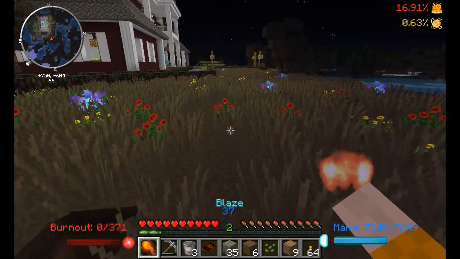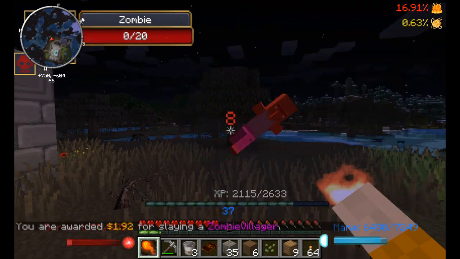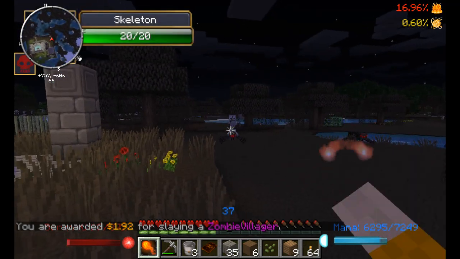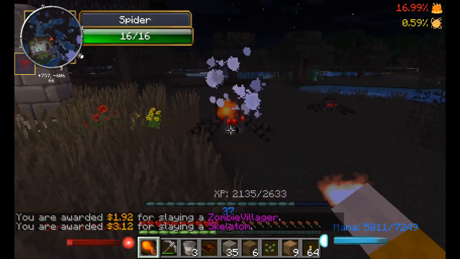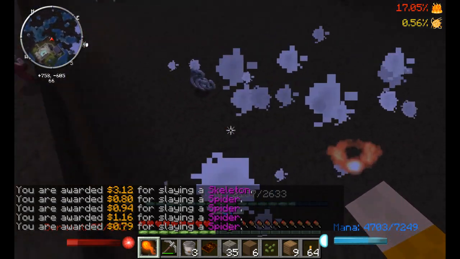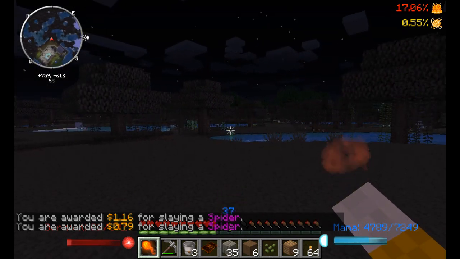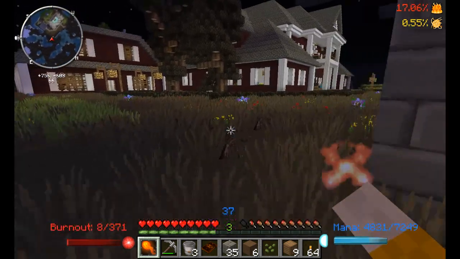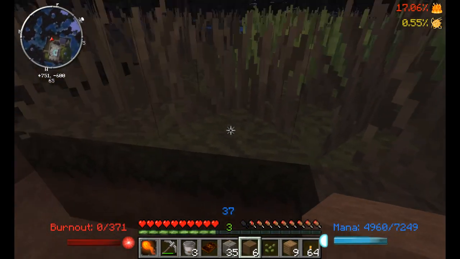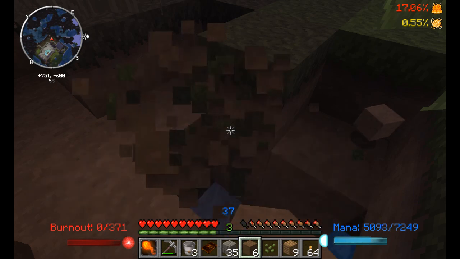I hear a monster. Where is he at? Gotcha! Ooh, look at all the monsters spawning now. Die. How dare you trespass on my property? I'll kill you! We'll leave you over there. You're good. I've got work to do. Oh, break this stuff up. Ooh, I want to catch that if I can.